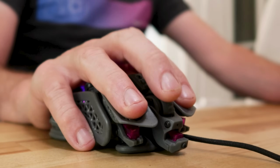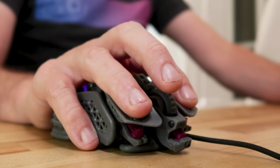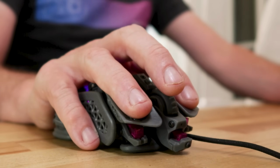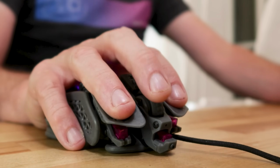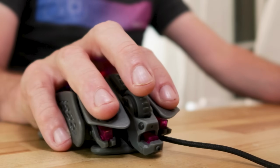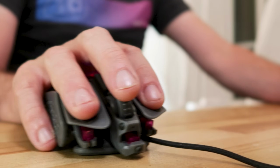All that said, the Statial works great. There's really nothing else like it out there if you're looking to explore mouse ergonomics. I used the first Statial B model to build all the subsequent prototypes, and the final version to do all the editing for this video. It's been a blast to use over the last bunch of weeks. The adjustability is beyond anything else you can find, and I really like changing the layout whenever I feel like it. In any case, with all that out of the way, let's get on to the final build.